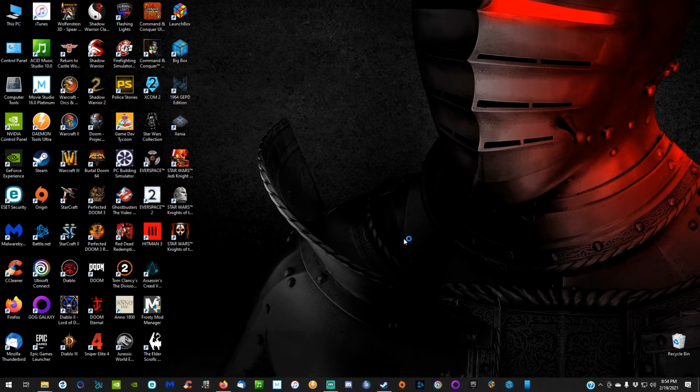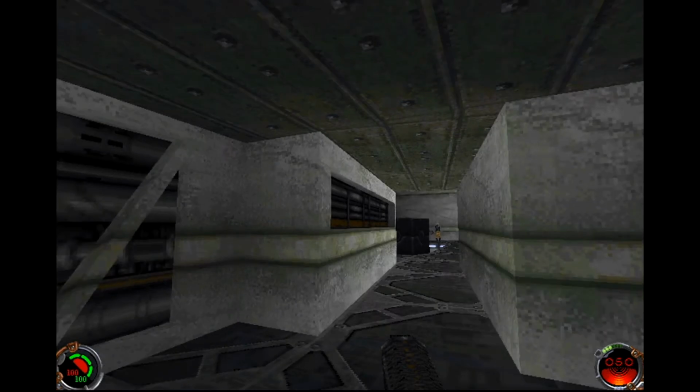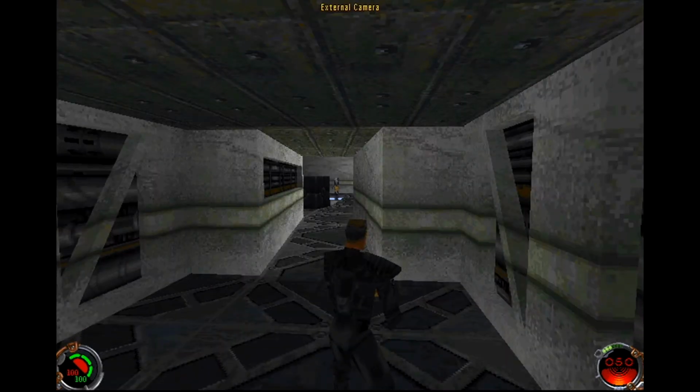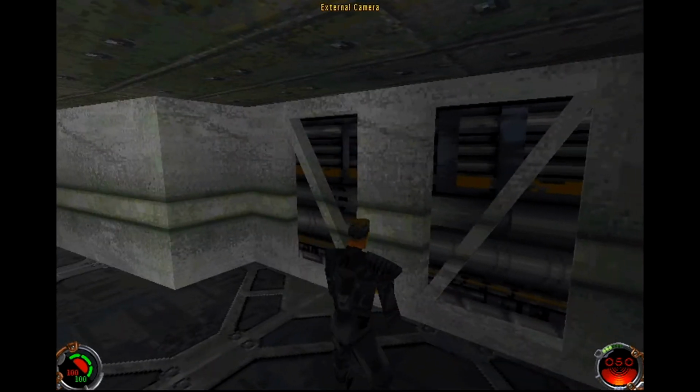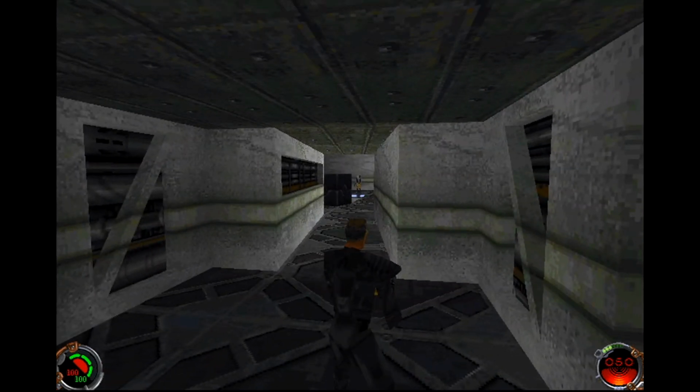And once it starts, we'll take a look at the graphics as they sit right now so that we can compare them later. I'll go ahead and get right into the game here. And here we are. Go ahead and move into third person so you can see that as well. So now that we got something to look at as a comparison later on once we get done modding it, I'll go ahead and back out.